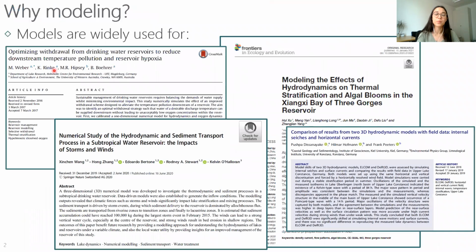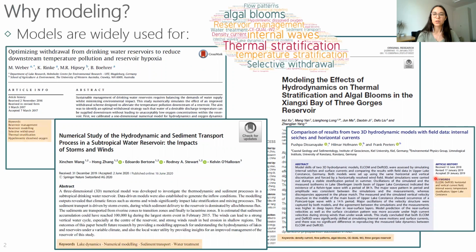We have here the optimization of withdrawal for a drinking water reservoir, the study of sediment transport, algal blooms, and internal stages. If you look at the keywords of these studies, we can have an idea of the related physical processes. We have here thermal stratification, flow patterns, density currents, and so on. And now I would like to highlight the models that were used for these studies. We had from 1D to 2D and 3D models.